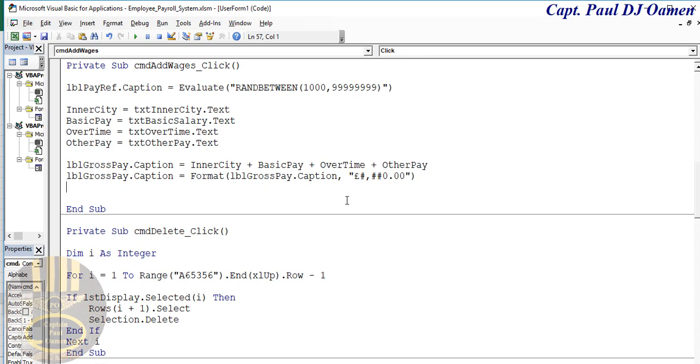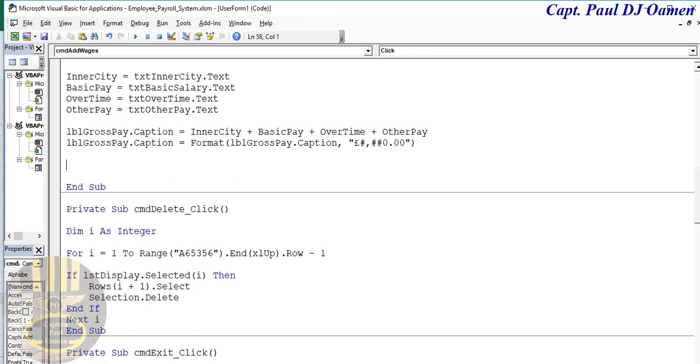Now what about the tax? Tax equals, we need to add up all of these. Grab this, paste it right underneath here, open up a bracket, paste, and I'm going to just make up whatever figure for that very tax. So let's say multiply all of that by 9, and then we divide it by 100. Then whatever is left, that will be our tax. Yeah. Now that is good.